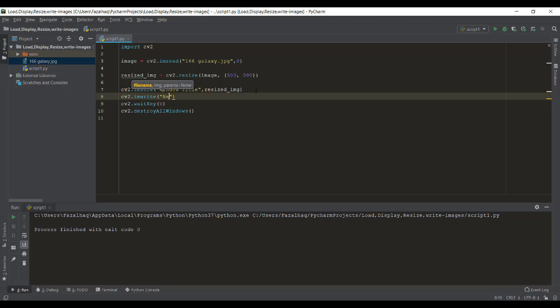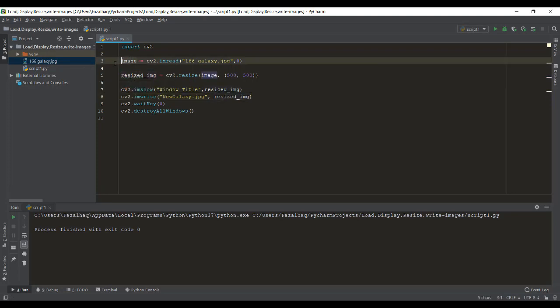It can be new_galaxy.jpg, for example. Don't forget the extension. And also the object, which is the resized image. We are saving the resized image as a new image.